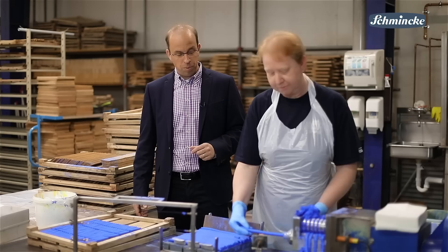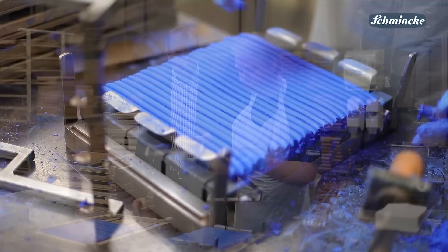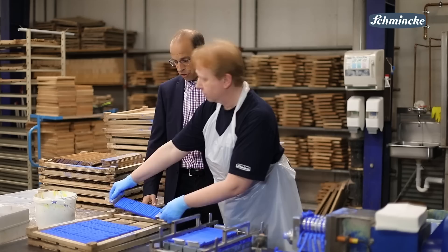The first step is the molding of the pastel sticks. Here you can see how Pia takes the pastels out from the warm extruders and puts them onto the pallet. Finally they need to be cut with a wire strung frame. After they have been cut, Pia puts them on the wooden pallet.